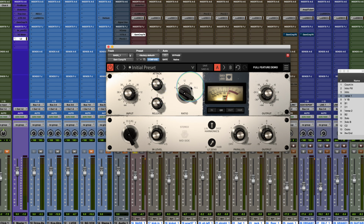Now, if you switch to different ratios, if you scale up here a little bit, you can get a little bit more warmth as you go up. The gain reduction may change a little bit, but it also changes the knee characteristics, so it gets a little bit harder as you go up. All right, so you get a subtle difference there. It may or may not make a difference to you.